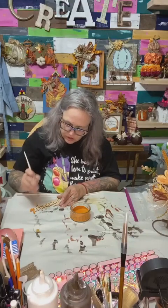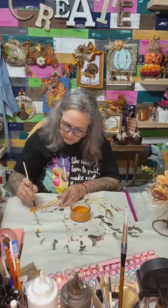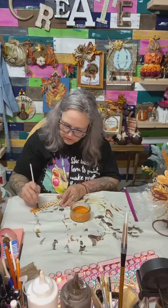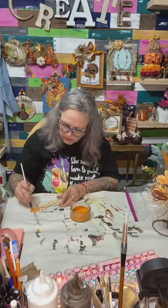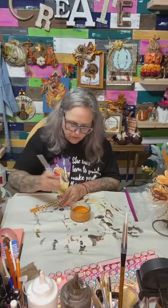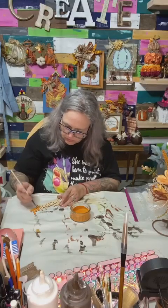I'm just setting it out of the way so I can get this painted. And this is just the chalk paint Waverly from Walmart. The color is pumpkin, and then I added Folk Art Coffee Bean in with it just to darken it up a little bit. And it's so pretty. It's my favorite fall orange color now.